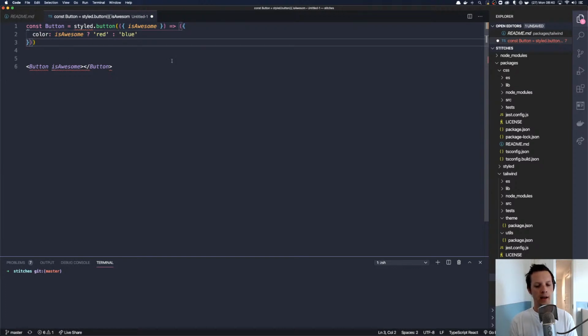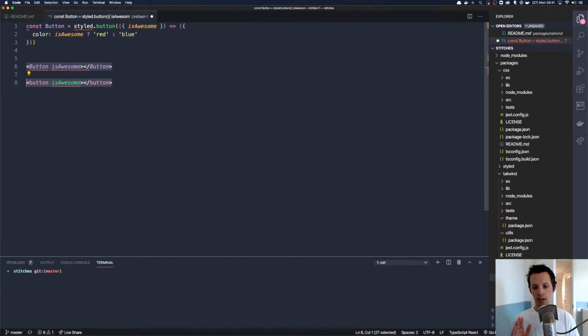Another thing with this approach is that when you start allowing passing props into a solution like this, these props are actually passed down to the button element. So this button would actually in the DOM look like this. And it would start getting errors because that's not a valid attribute for an element. And this is actually an unsolved problem today.